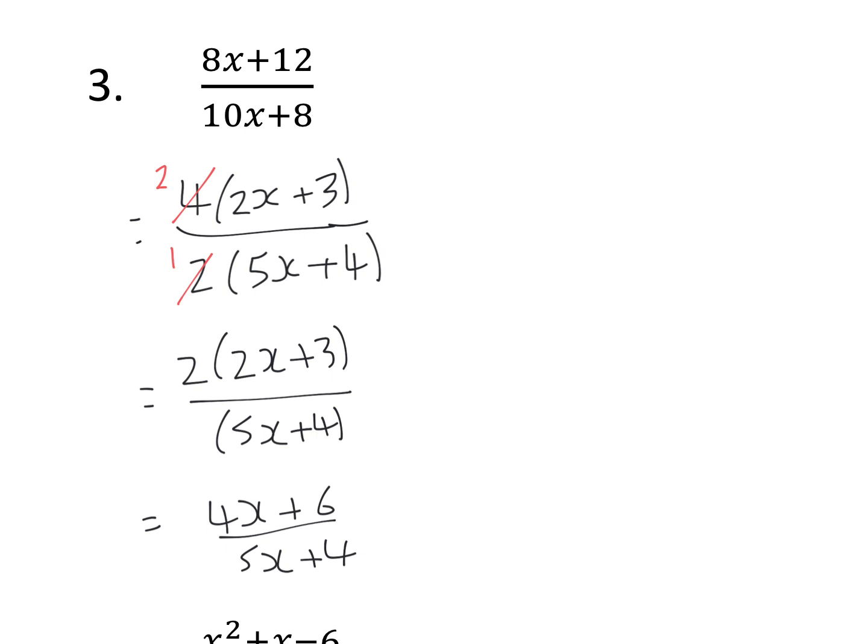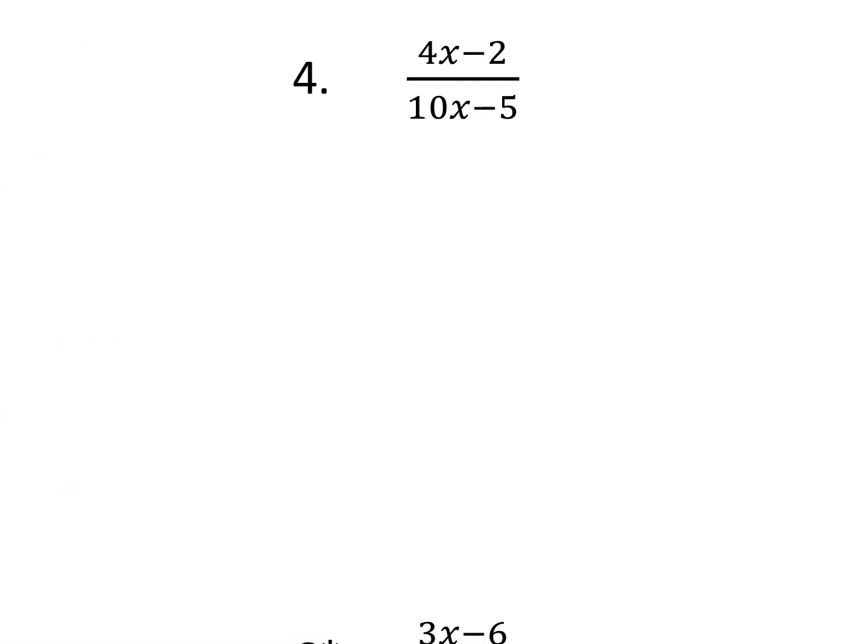They're both the same. Number 4. We have 4x minus 2 and 10x minus 5. Again, we can't cancel anything out, even though we might see a 4 and a 10's got a factor of 2. Nothing like that works because they're not written as factors. So we need to get the numerator and factorize out the 2 is common there. 2 times 2x is 4x, and 2 times minus 1 is minus 2.